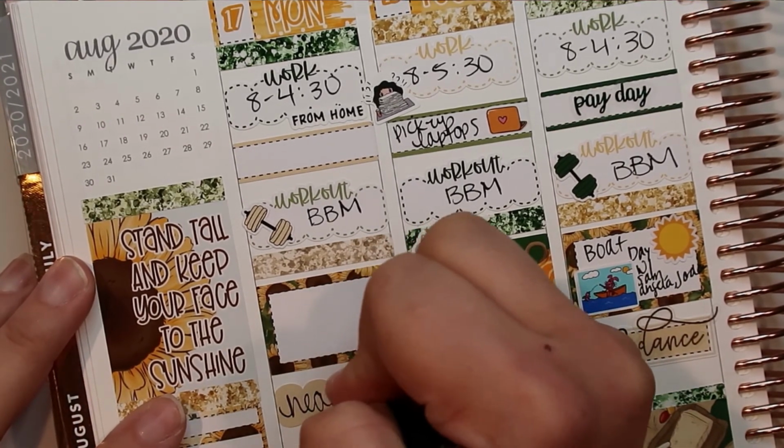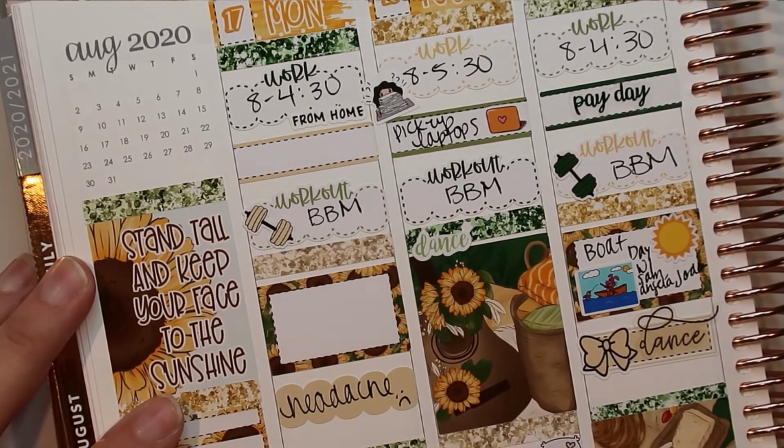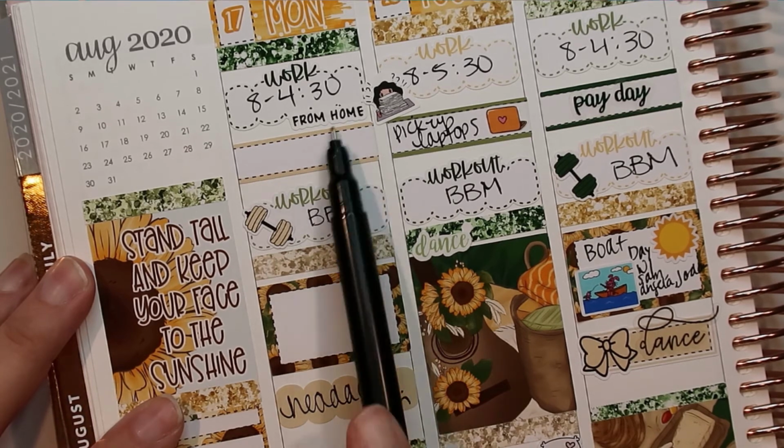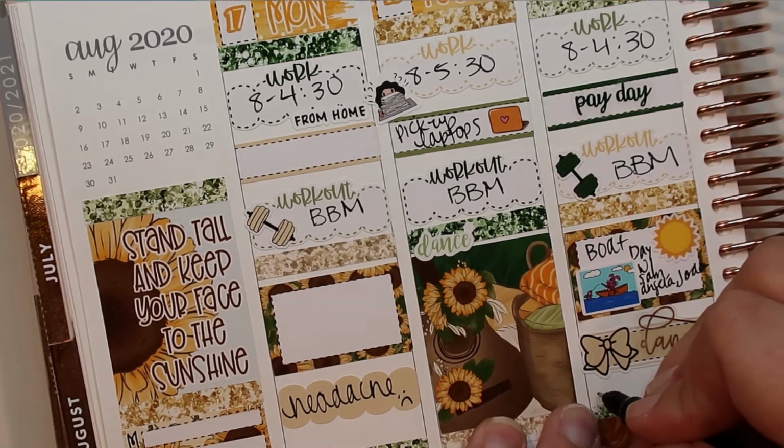And I did have a headache on Monday. And I don't know what I'm gonna put there. So yeah, there's that. Those two boxes are probably gonna end up being empty. Why did I do that? Anyway. Some days I don't know which way is up and down and all this stuff. So anyway, let me make sure I'm not forgetting anything. So we had groceries, we had order from Target, I mowed the grass, then Wednesday worked, Bikini Body Mommy, payday, Lauren had dance, boat day, and then I picked up Bailey's Chromebook.